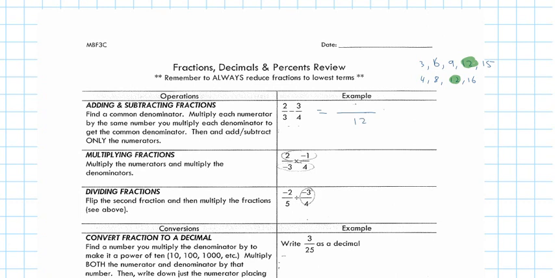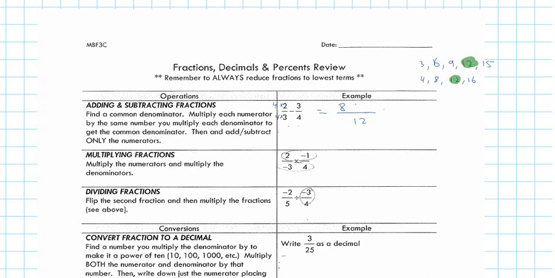Now, I have to figure out what I have to multiply 3 by to give me 12. So if I multiply 3 by 4, I must do the same to the numerator. Otherwise, I'm changing my equation. Okay? So I multiply my denominator by 4. That means I have to multiply my numerator by 4. 4 times 2 gives me 8. Because 3 times what gives me 12? So I'm looking at what do I multiply it by to give me my common denominator.